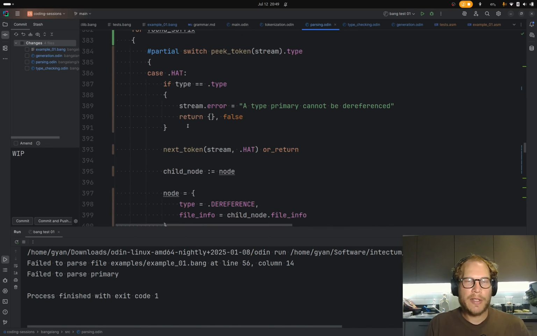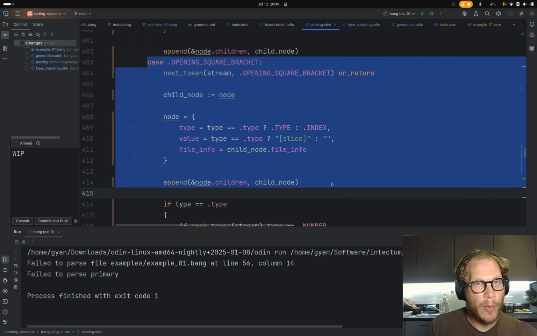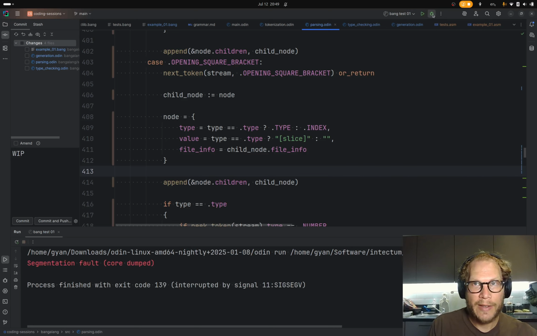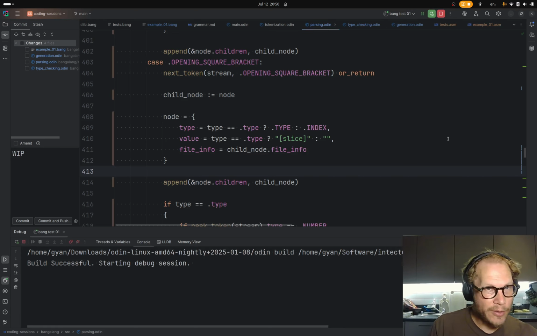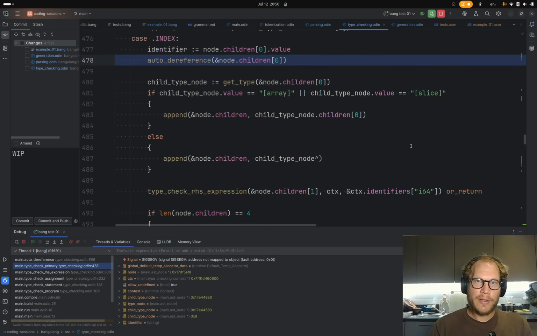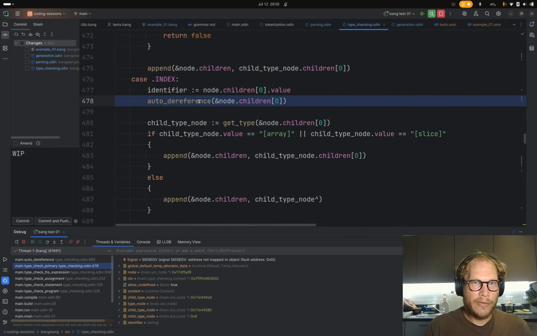But because this is a loop now, it means that we could have multiple hats after, we could have, this is the important part, multiple opening square brackets. And of course we can get errors. Because when we try to auto dereference, we get problems. Because now we're trying to auto dereference something.